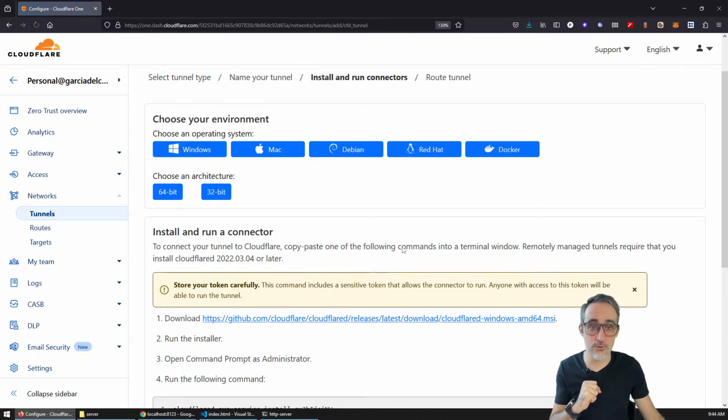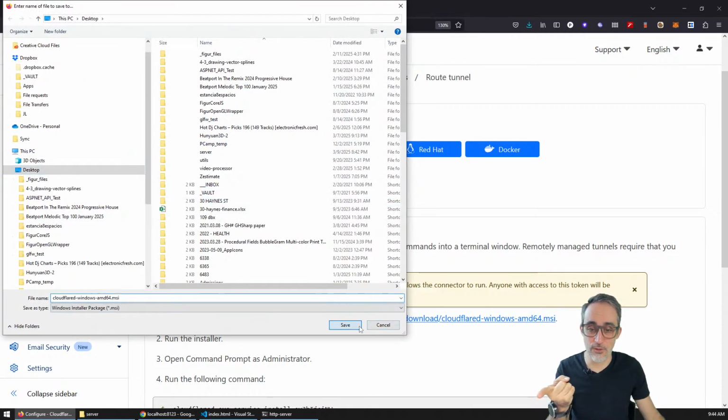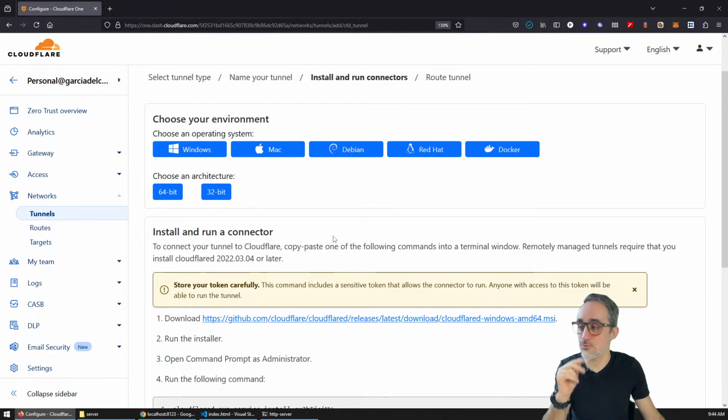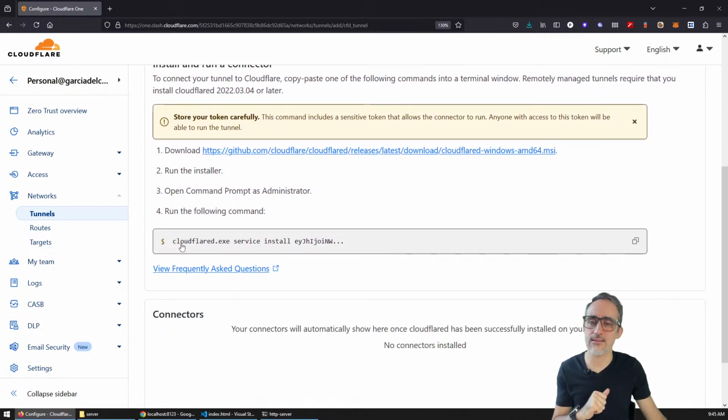Then I get a link to a downloadable installer. You download it somewhere on your machine, and then you run the installer, and what this will do is give you access to the Cloudflare daemon, or the agent, that in your machine takes care of handling Cloudflare stuff, basically. Once you have that, you can see here a command line instruction that you need to run that contains this token. This is your secret token, the one that you will use to establish the connection between your machine and Cloudflare.